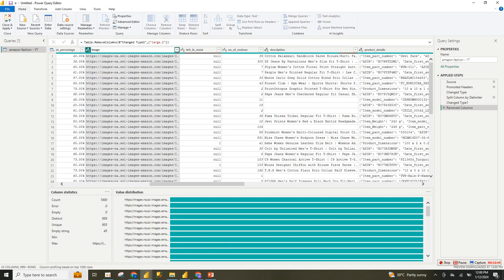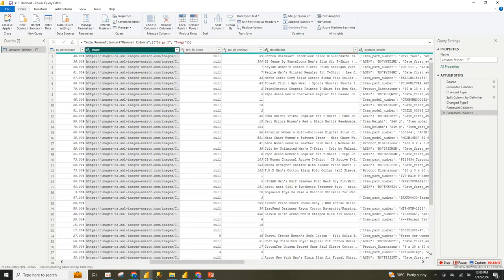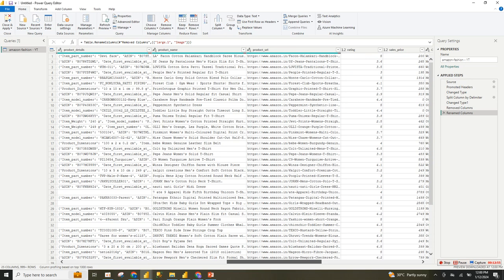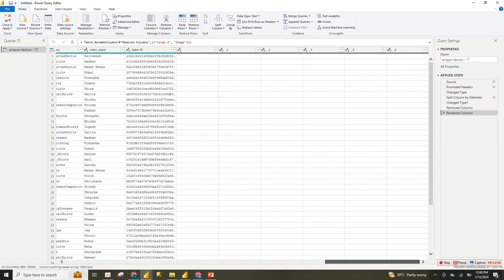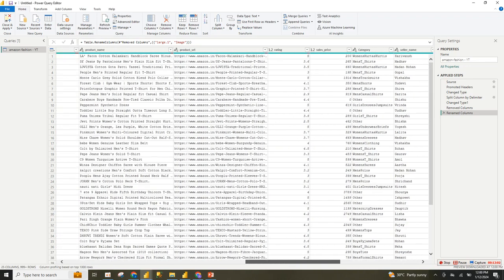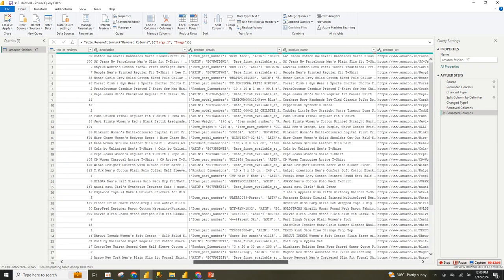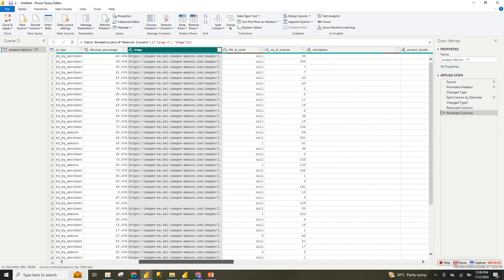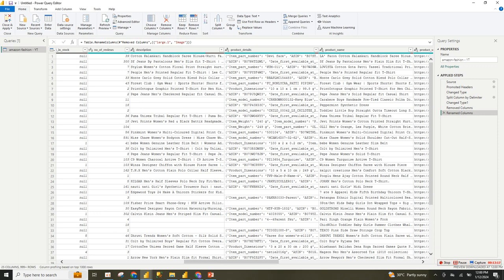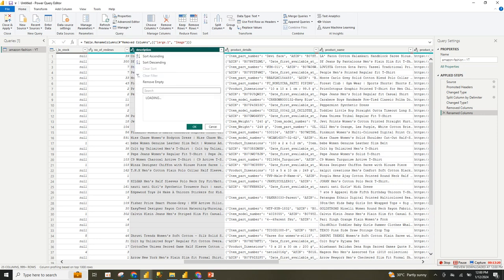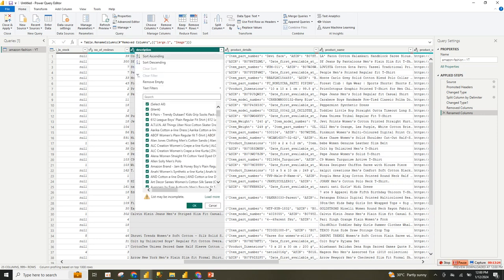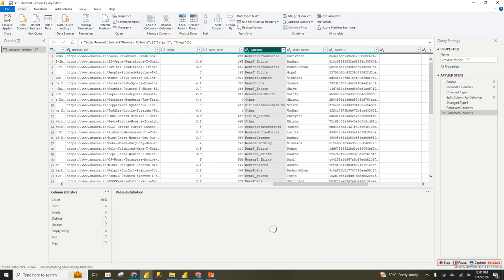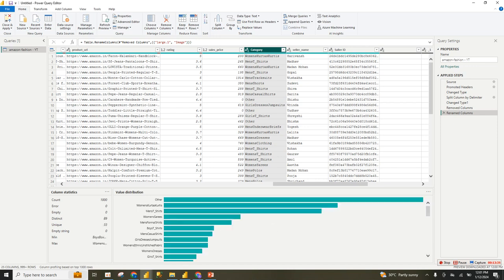So now the next column that we're going to clean is the category column. Let's look for the category column. Oh, okay. This description column contains the category column. So that was a mistake. So this is the category column. Looking at the category column, you will realize that there is no space in between.